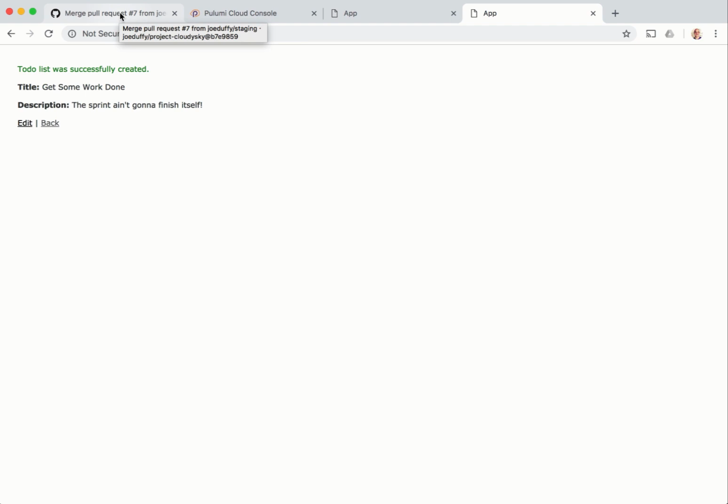I think it's really exciting that this enables sort of a more GitOps style workflow, which a lot of teams are moving towards. And I should have mentioned earlier, but we could have been updating things like the Kubernetes cluster size. We could have been changing the database, the backup schedule, all of the infrastructure, all of the application. We can update in exactly the same way. So I think this is super cool, and I can't wait for customers to get their hands on it.